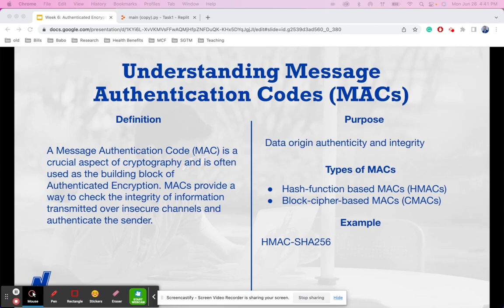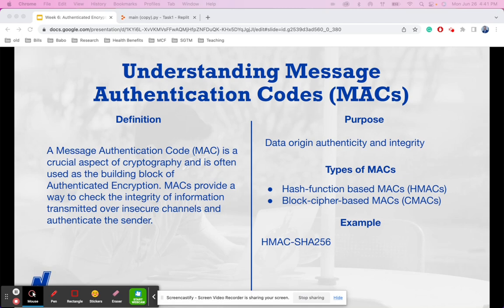So today we're going to explore message authentication codes, or MACs, which are a crucial part of authenticated encryption. A MAC is a piece of information that is used to authenticate a message, ensuring it originated from the stated sender and hasn't been changed in transit.